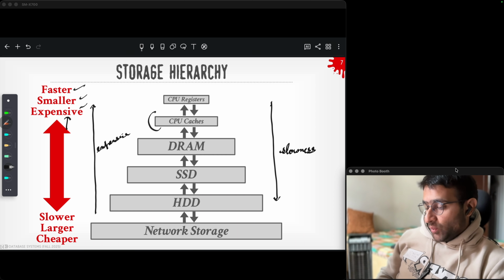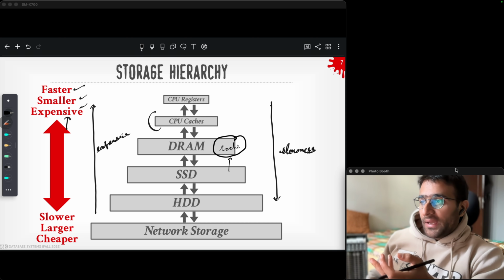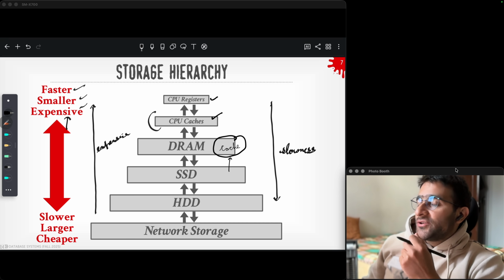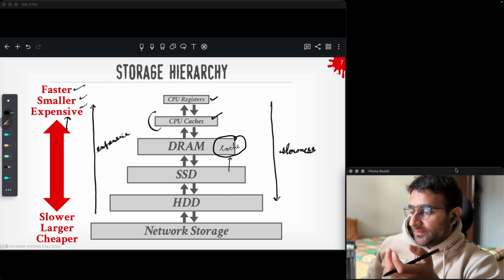Yes. So we'll be treating the DRAM as a cache for the data that will be coming from SSDs and the disks. And then we can also think about, when we are designing the system, what locality do we want such that the CPU caches and the CPU registers can efficiently use that data. So let's talk about spatial locality and what other localities there are.